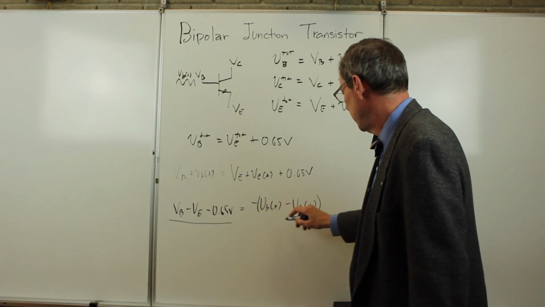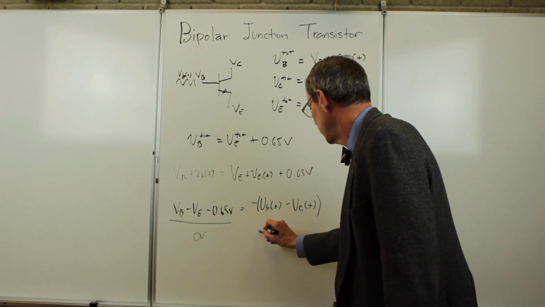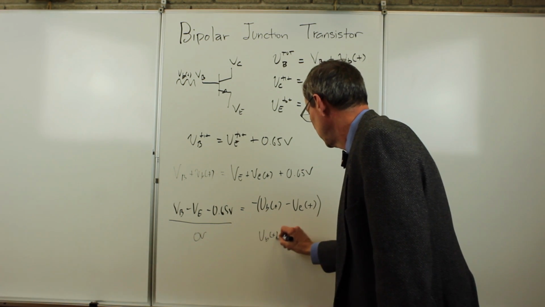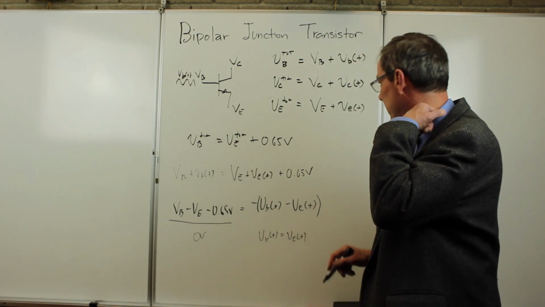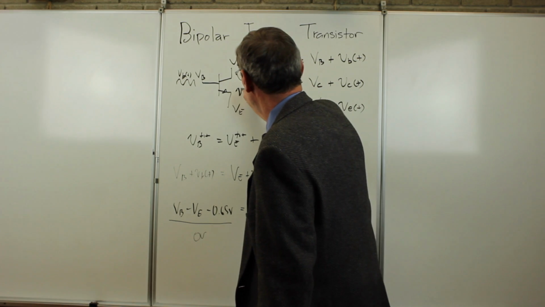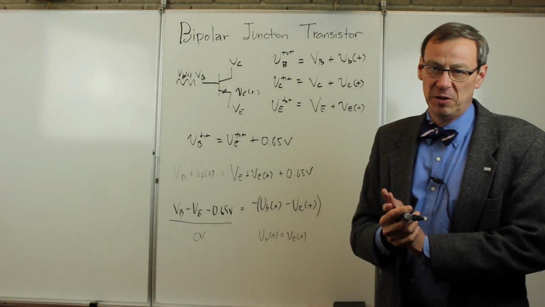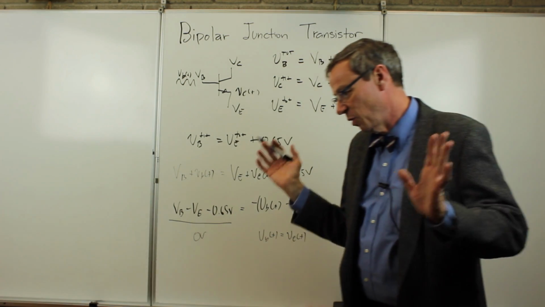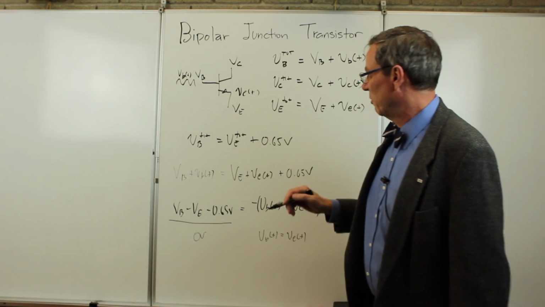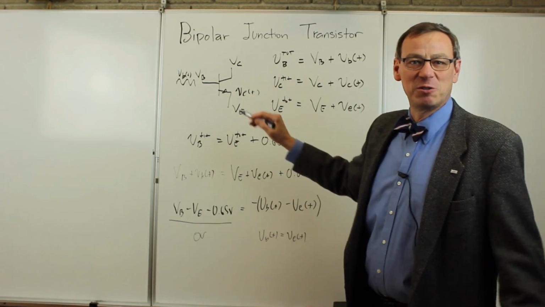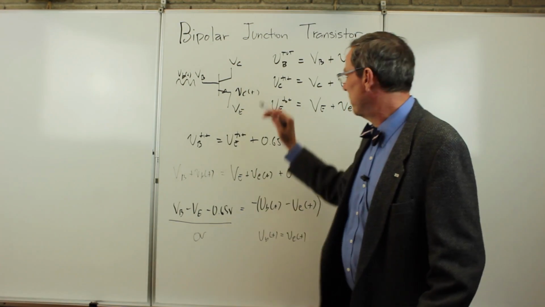That means this has to be 0. So this is 0, so it tells us that the AC base voltage is equal to the AC emitter voltage. So the AC emitter voltage is just a copy of the AC base voltage. So that maybe is interesting, maybe is not, but we'll see how to use that as we go along. But basically, right now it looks like a transistor is a fancy way to make a copy of an AC signal. So let's stop there for today.